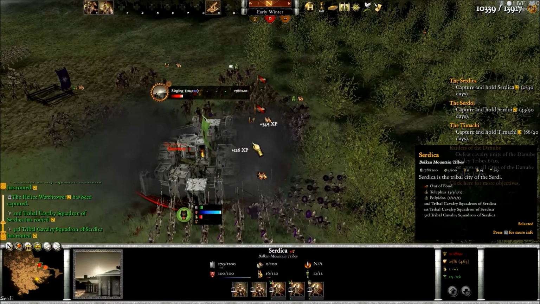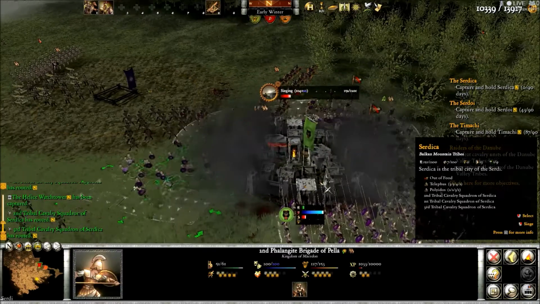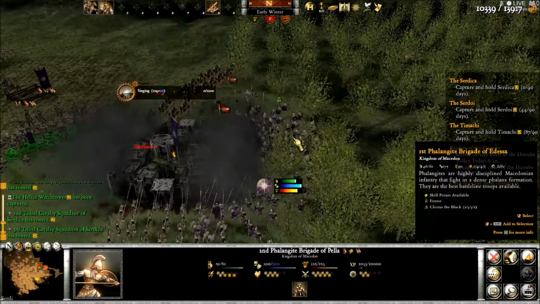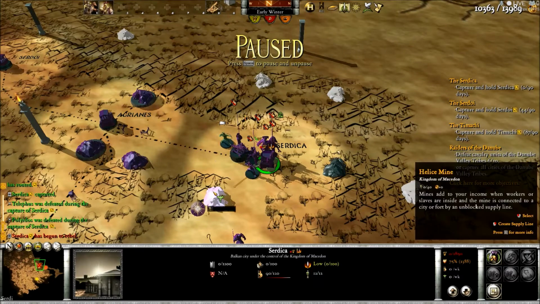Now we surrounded these cavalry and took them out, though, and they're about to lose the city. I'm just confused on this pathfinding situation. Why were they just acting so awkwardly?